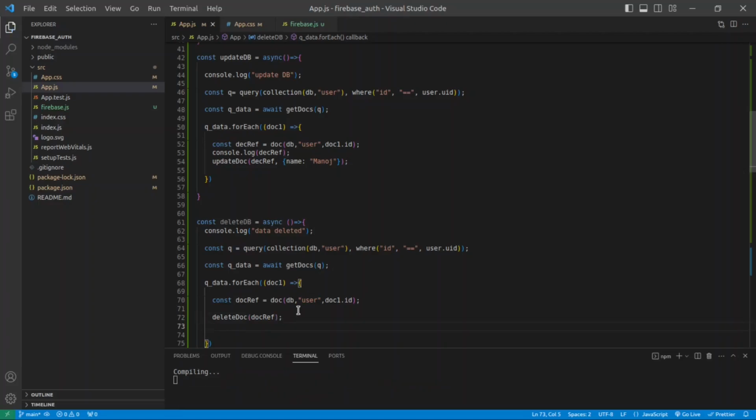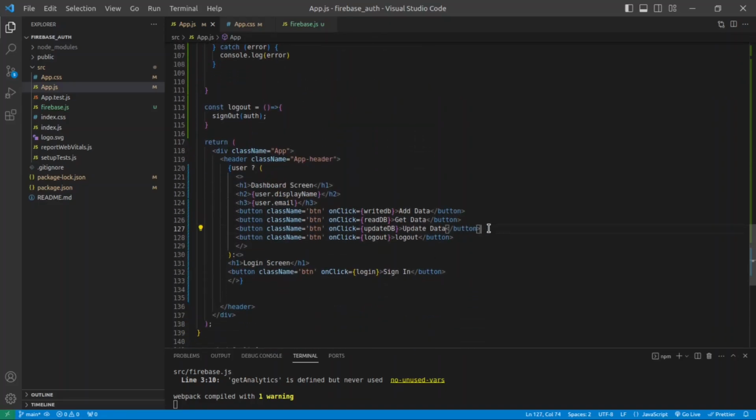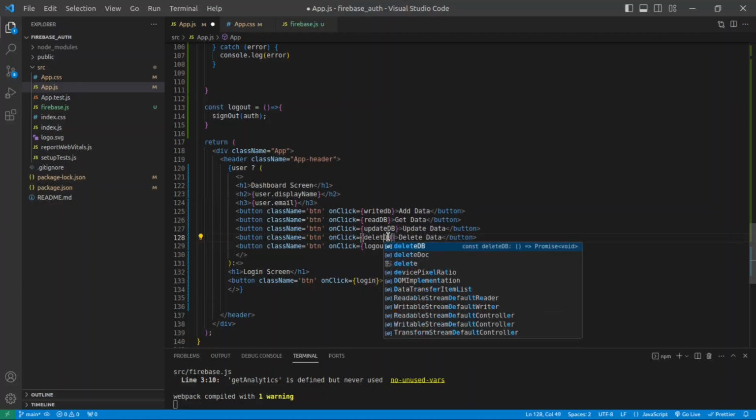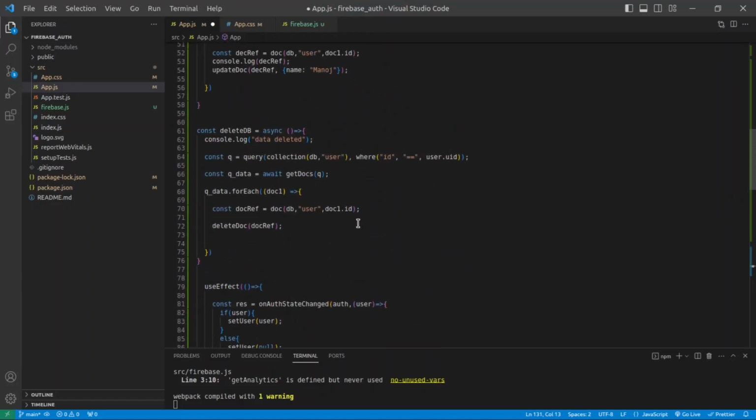Save it. And for that we need to create one button. Copy, paste it. Delete data. Delete DB. Let's see. Yeah. Save it.